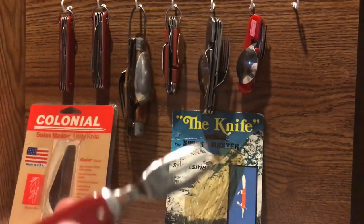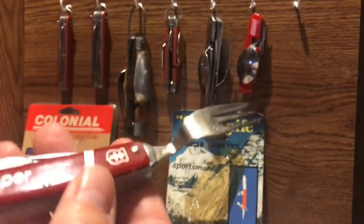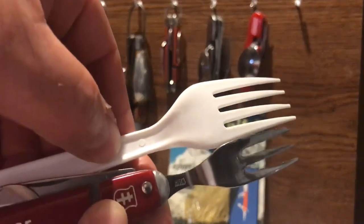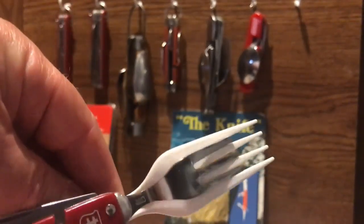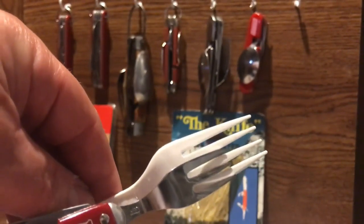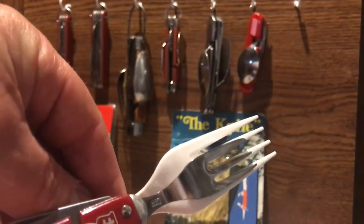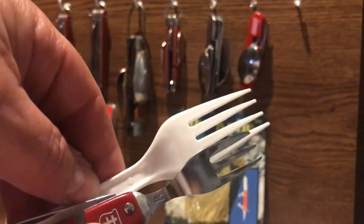As for the fork, it's small. There's no doubt about it. Here it is compared to a plastic fork. It's about half the thickness. It's only got 3 tines. Actually, about 3/4 the thickness, but you can see it's much shorter.